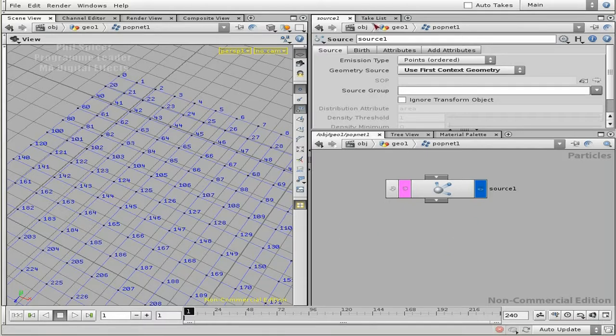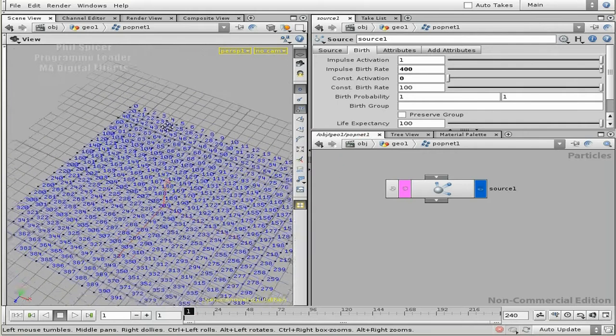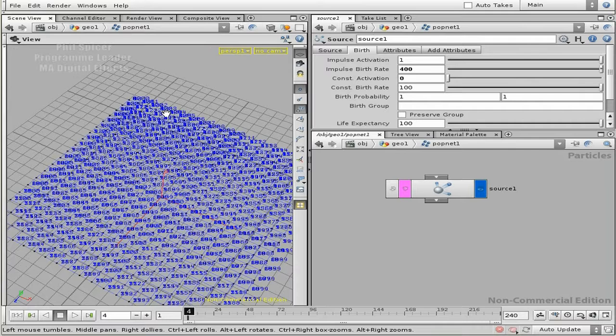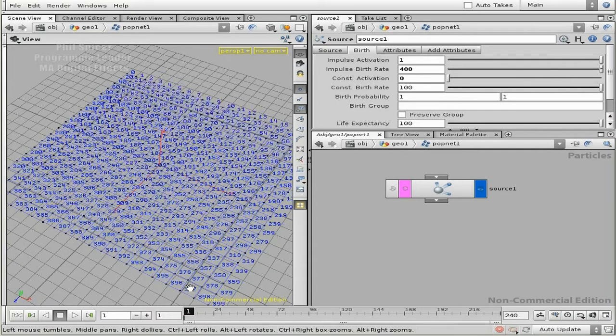Okay, so in order to have them emit only once at the very first frame and then no more: if I start going forward, you can see more and more particles are being emitted, and each frame 400 particles are being added. I don't want that. I just want to emit particles at frame 1. So what I really need is a result of an if statement.